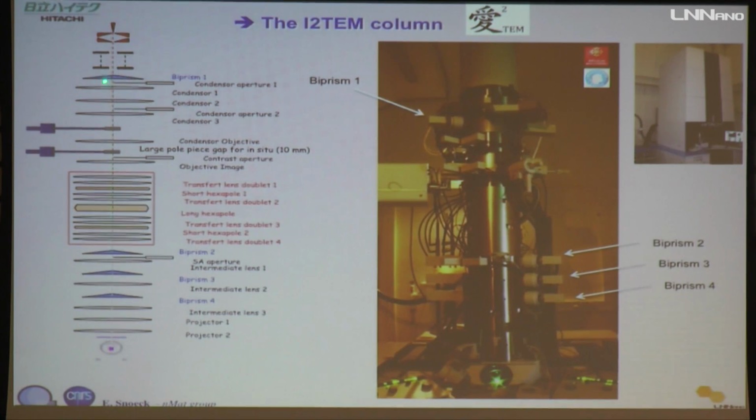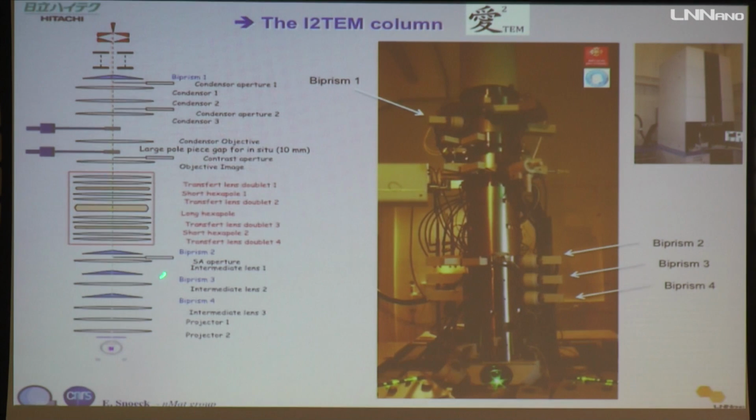The advantage of this biprism there is that normally you arrive with one single beam interacting, and then you overlap and make some superimposition. Here, with the biprism on the top of the column, you arrive with the beam and you can split it, and then you have 2 beams arriving on your sample. So either you recombine them or whatever, you do whatever you want. So in this microscope, we have not 1 electron beam, we have 2 electron beams, but coming from the single source. So they are coherent. You understand?